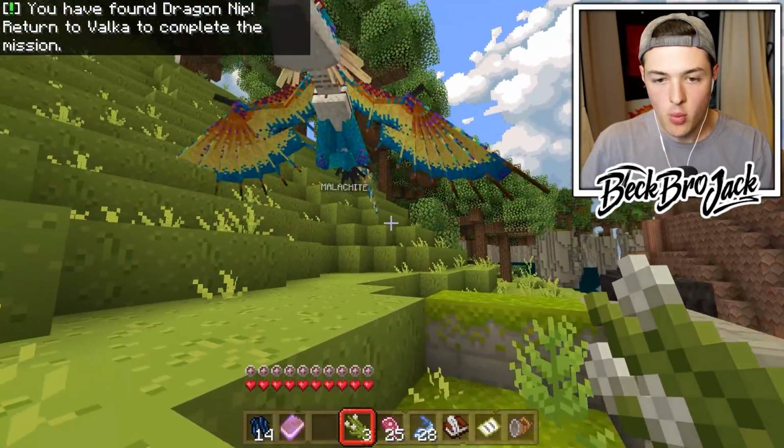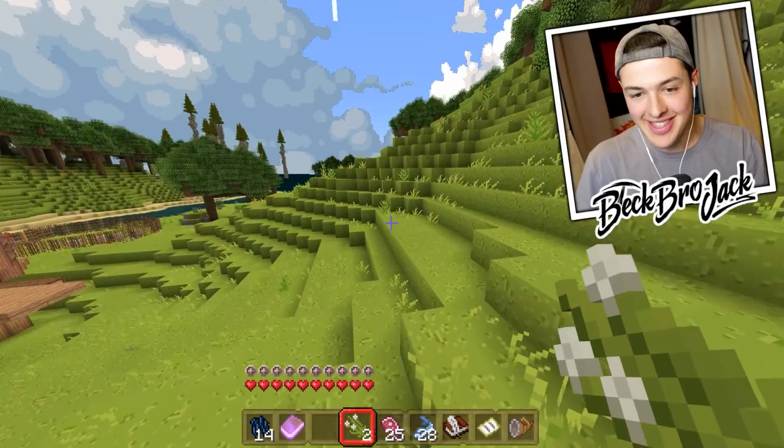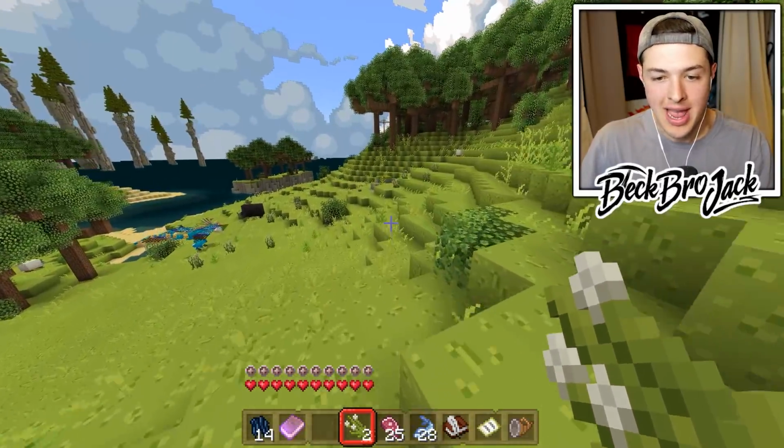I don't know exactly how much I want, but let's try to feed some to Malachite. Do you like it? Oh, he got super happy. Nice. Okay, I'm gonna need a lot of this stuff. I guess dragon nip is like cookies, but for dragons.